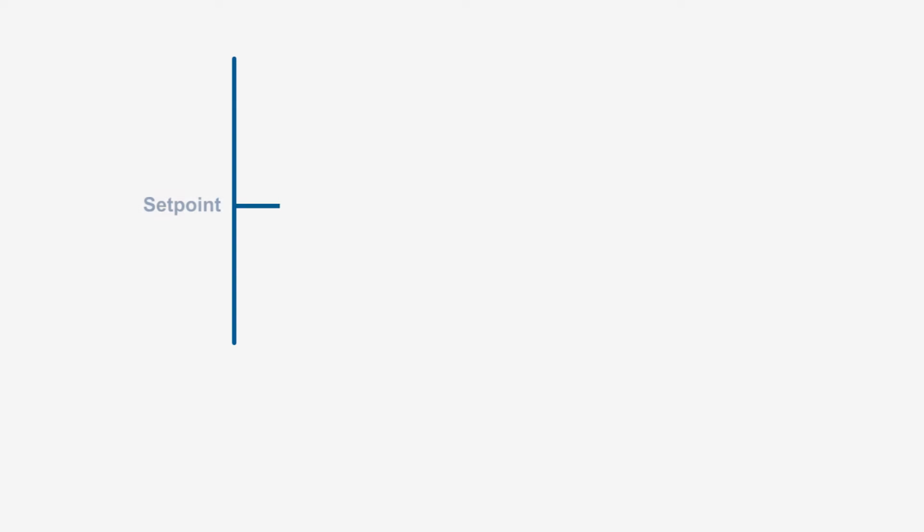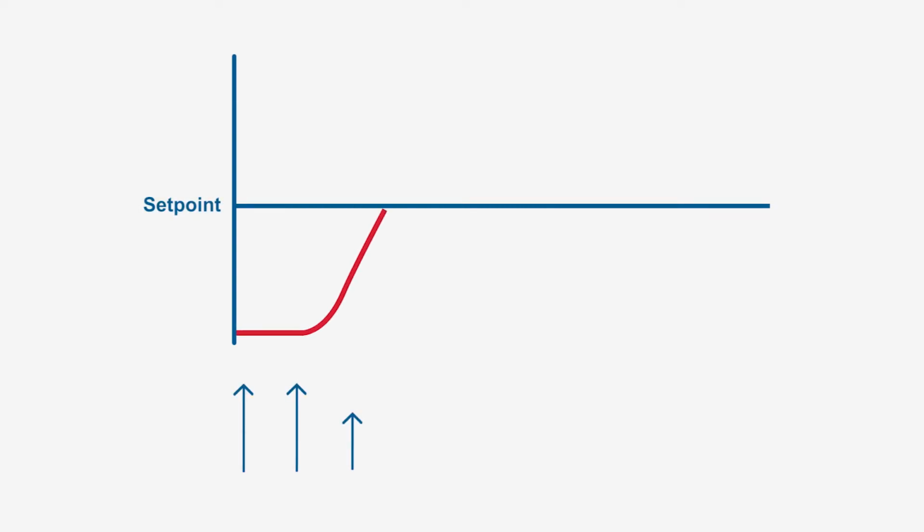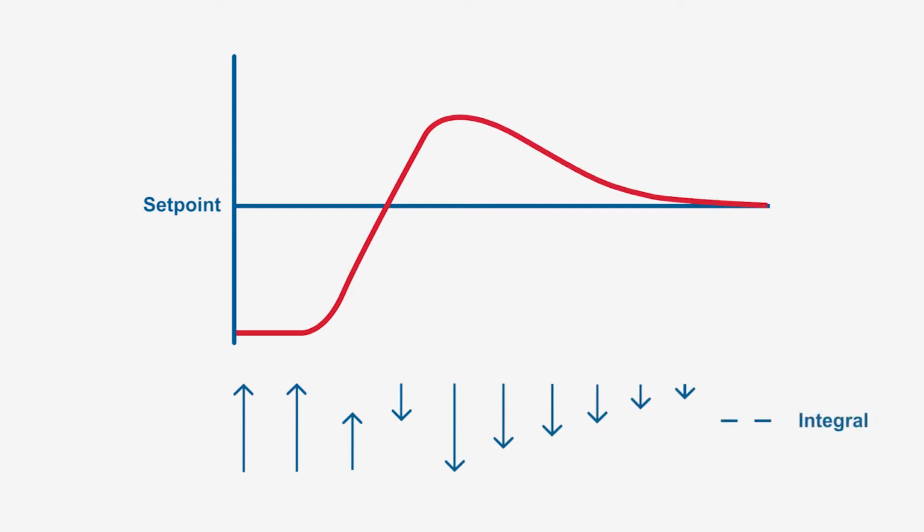We know that proportional control reduces the power as the process rises towards the set point. But if it's rising rapidly, there is a danger of an overshoot. Integral action will not help in this case. In fact, it would still be adding more power to the process because, although the process is rising rapidly, it is still below the set point. Only once the process has crossed the set point does the integral action reverse and start to reduce the power down.